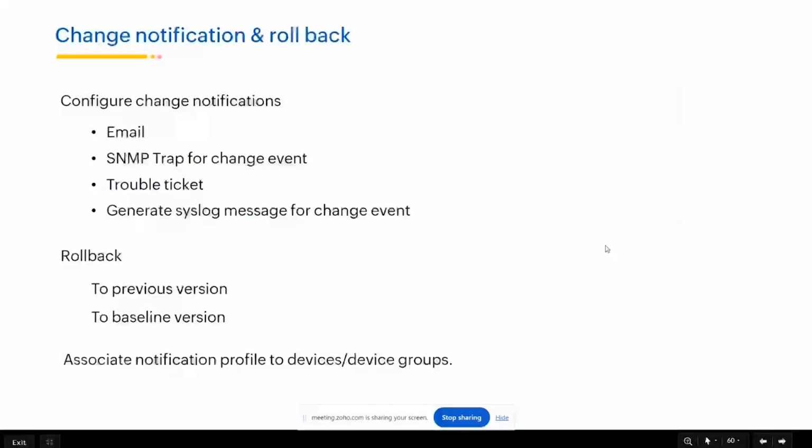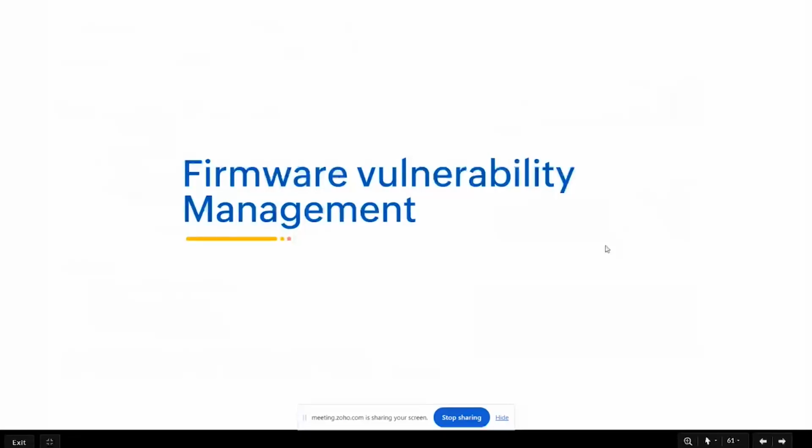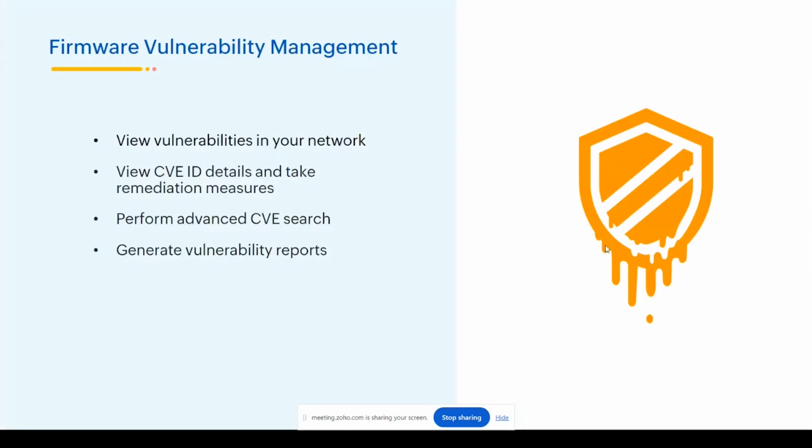Now let's talk about firmware vulnerability management. This feature in Network Configuration Manager is designed to help you manage and address firmware vulnerabilities effectively. Here's how it works. The Network Configuration Manager receives daily updates from the National Vulnerability Database, NVD, as well as from major vendors like Cisco and Fortinet.